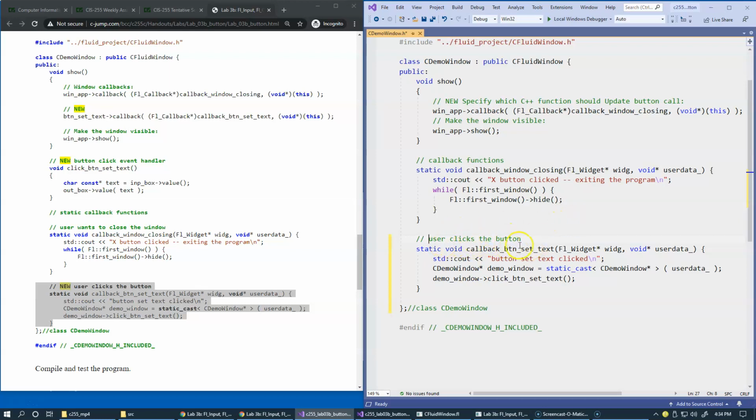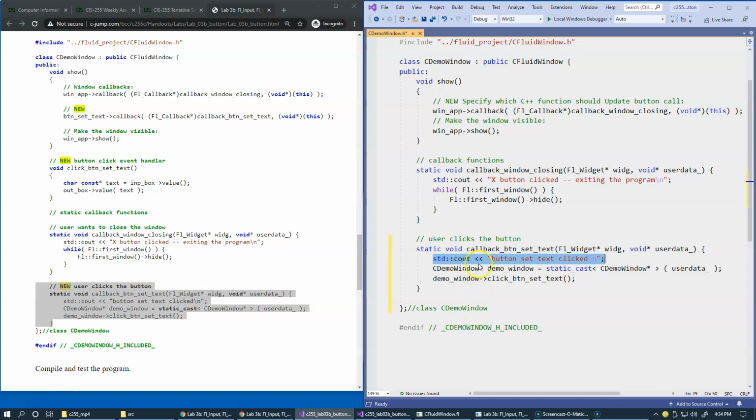The user clicks the button and this function will be invoked. And of course, the same idea, user data is passed. We would like to perhaps maintain notifications on the console window just to keep track of our callbacks as they occur. We can always comment this out before we give this program to our clients.